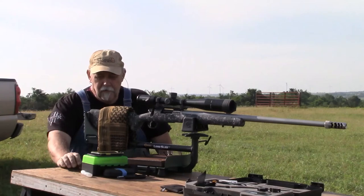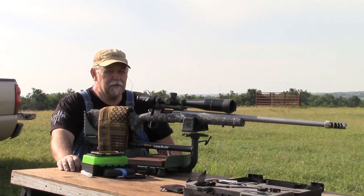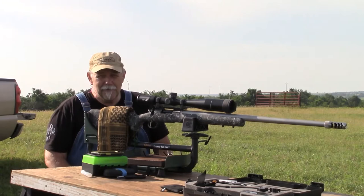Hey, hey. Part 6 of the saga of the John Beanland custom-built rifle in 7 Remington short action ultra mag. Ain't that a mouthful?